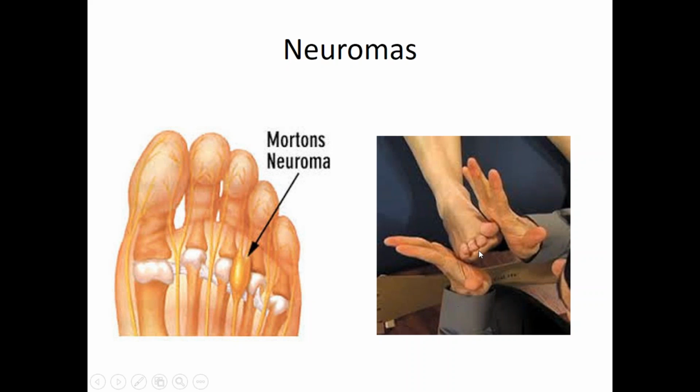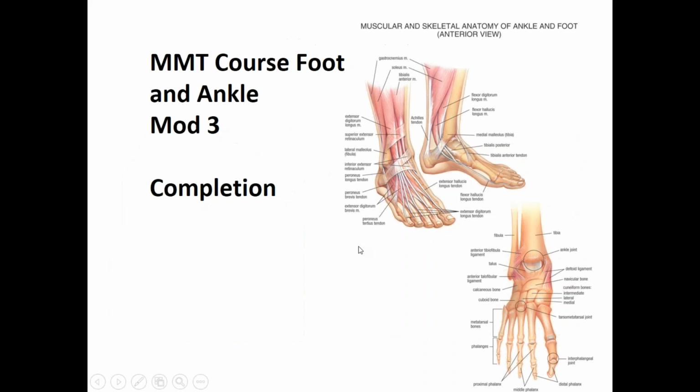An easy test is the Morton's neuroma sign: push the toes together, not fast, but with nice even pressure. Make sure the foot doesn't fold up or fold down, and that the toes are together in line. You're mimicking what the shoe does. It's positive if you sometimes hear a clicking, meaning the bulb will click in and out, a little popping along with pain. Or you can just get extreme pain that shoots up. That's a positive test for Morton's neuroma.